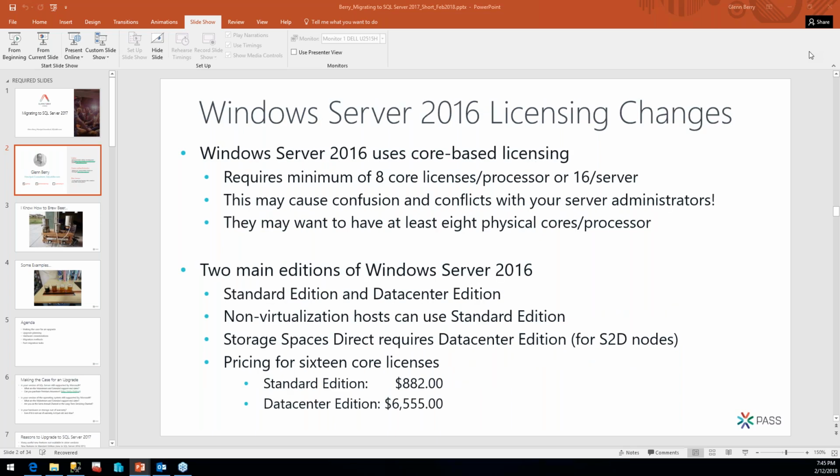So Windows Server 2016 has some licensing changes you need to think about. It also uses core-based licensing, and luckily it's much less expensive, but the way it's set up is that they require you to buy a minimum of 8 core licenses per processor or 16 for the server, whichever is higher, as a bare minimum. And so this sometimes drives your system admin or people who are picking the hardware into picking a machine that has more cores than you actually need for SQL Server, so they get their money's worth from their Windows Server licenses. That's sort of backwards thinking, because Standard Edition of Windows Server 2016 only costs $882 for 16 core licenses, and that's just nothing compared to the SQL Server license costs. So you want to make sure that somebody's not picking a bigger machine than you need just because of this. SQL Server should be driving it, not Windows Server, when it comes to picking how many cores you need.